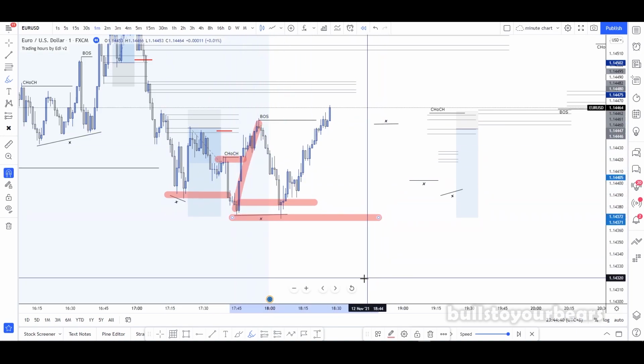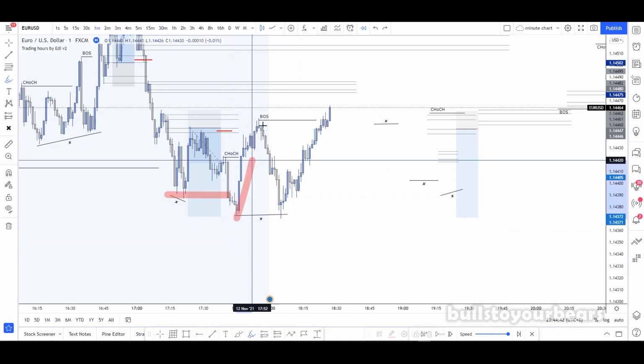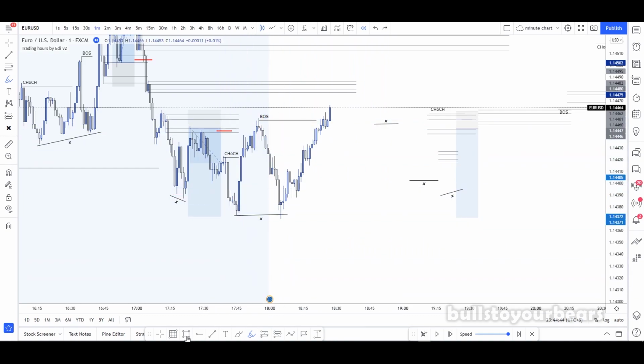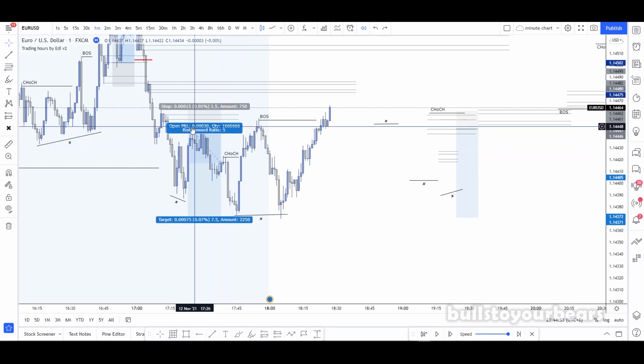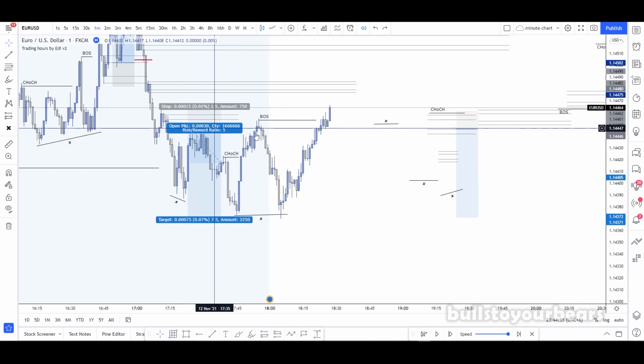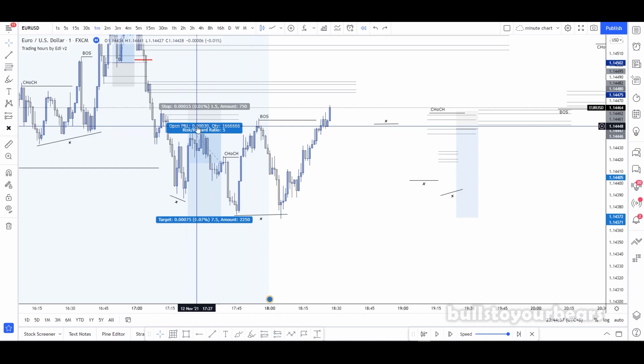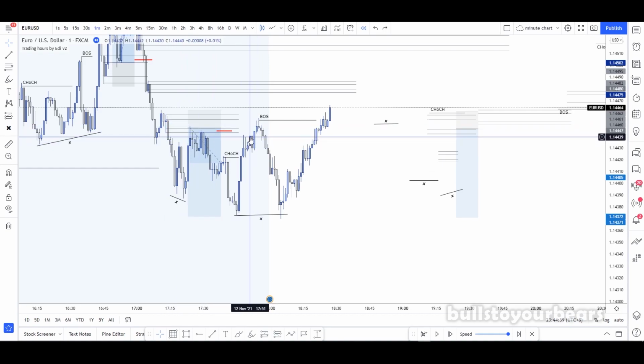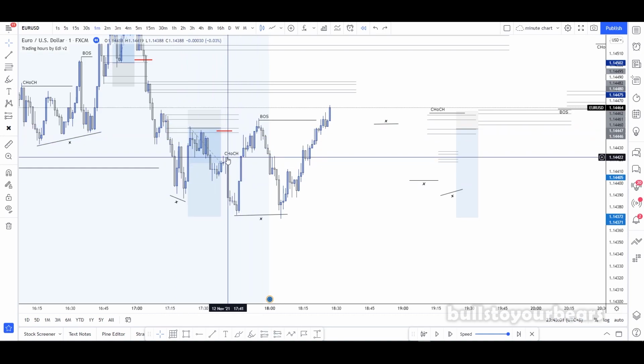What caused the break? This caused the break. This is the extreme that caused the break. Okay, you ask yourself, where did the break of structure come from? I'm talking about this break of structure. I'm not talking about this. If I'm talking about this structure point, this would be the break of structure. But in this case, I'm talking about the recent one.